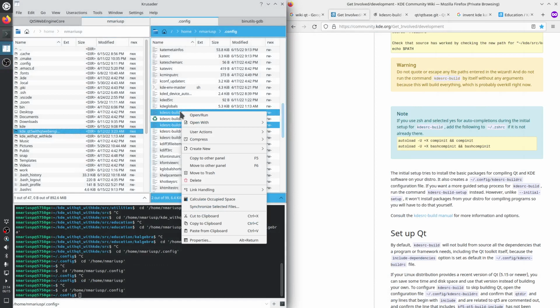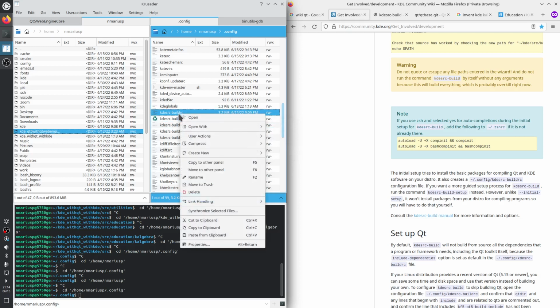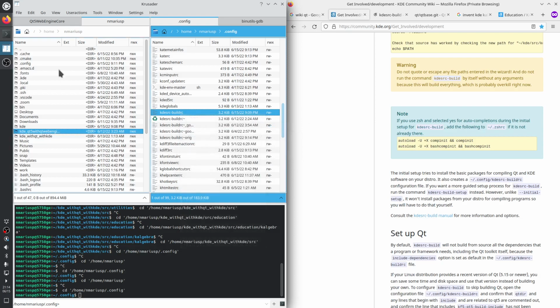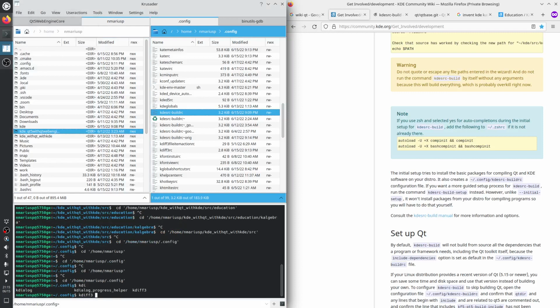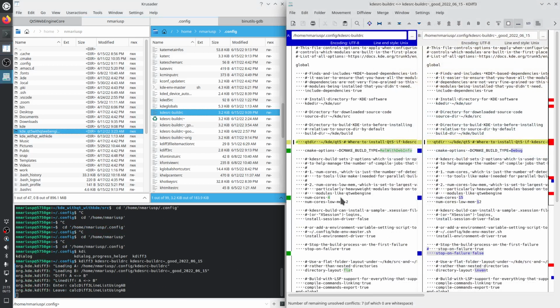Okay, and we'll compare them using kdiff if we know how to do that, and we don't know how to do that. Okay, let's do it as manually as possible. Let's see if this works. Okay. _good and today. Okay.